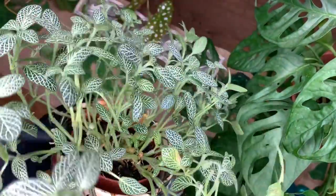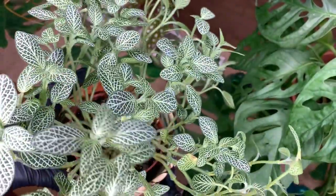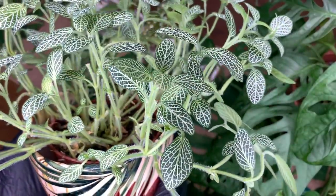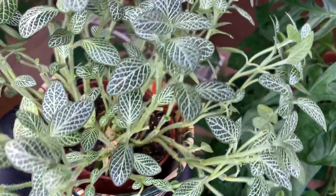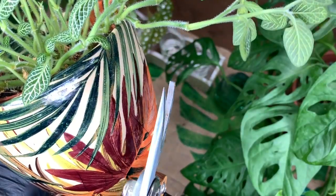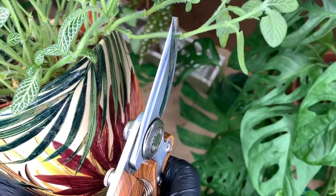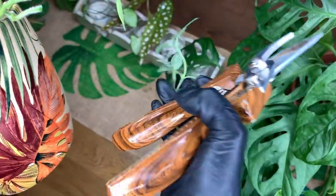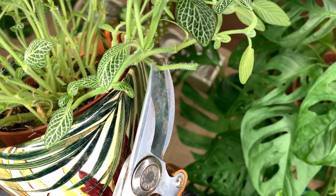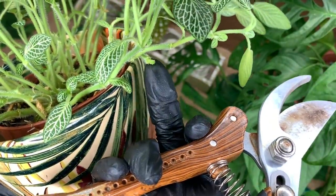Also, this Fittonia is very pot bound. The roots are growing out the bottom of the pot, so it does need repotting. You can propagate Fittonia in soil or water. I already filmed a video on soil propagation, so I thought I'd give the water propagation a go. So if you cut just below a node, this is where the roots are going to form in the water. And then just trim the excess stem off just above the node. And then this is where the new growth will come from.